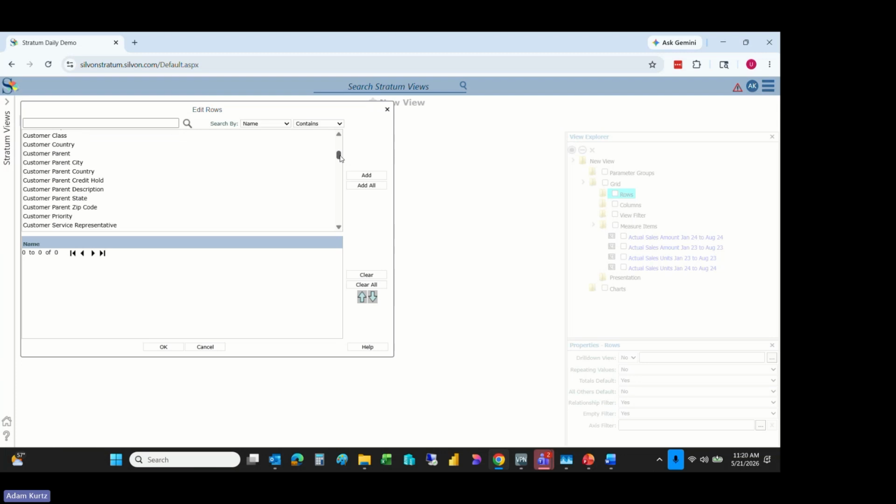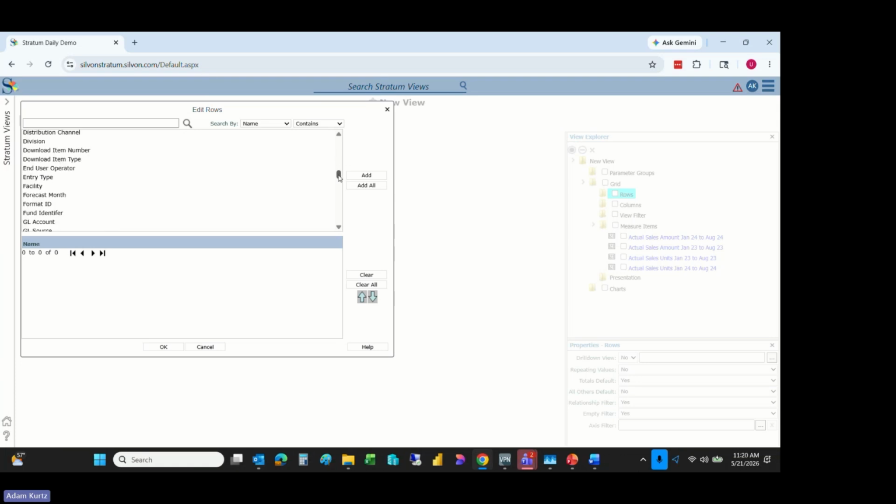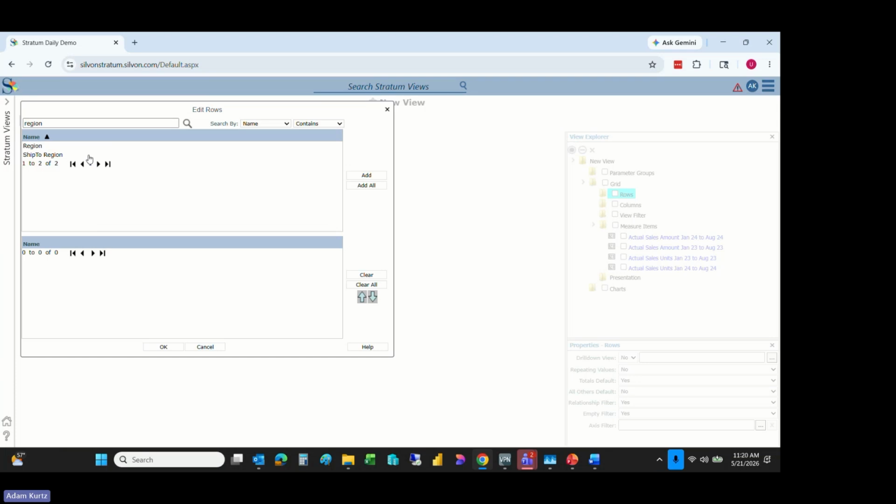So again, understand your audience, understand your analyst. What do they want to see here? How do they want to start their analysis out? Is it something that is regional, so you can kind of show where the sales are occurring? Maybe a division, so they can understand whether there's certain divisions they want to drill in on.